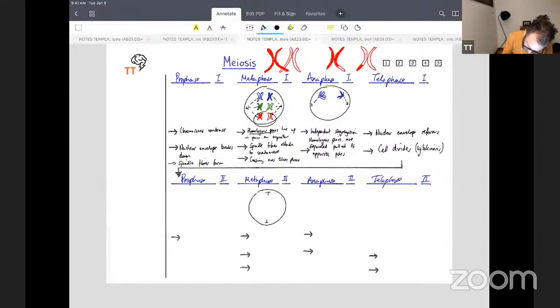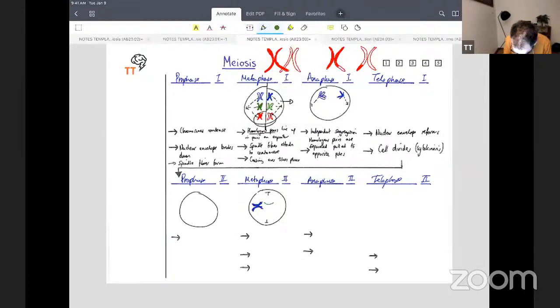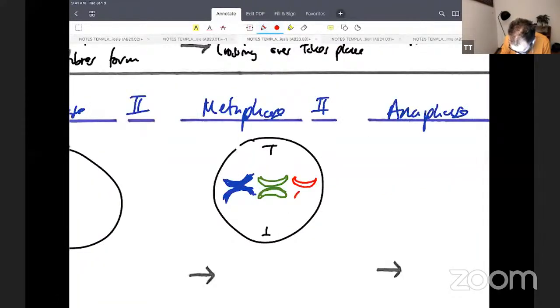So this time, let's draw what we would have. I'm going to take this on the right-hand side. So now this cell would contain, actually, just draw the metaphase one, screw it. I've got the dark solid blue. I've got the hollow green and the hollow red. The drawings are getting worse and worse, aren't they? It's because I'm rushing more and more. Okay, it would happen actually in this plane.